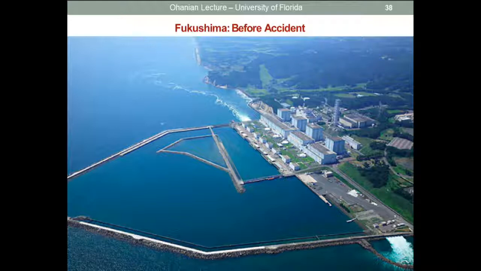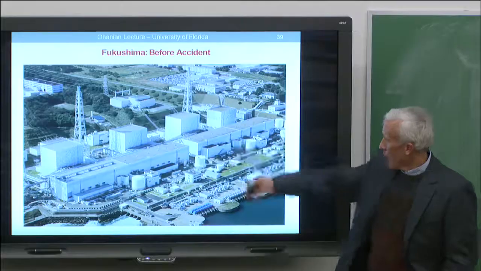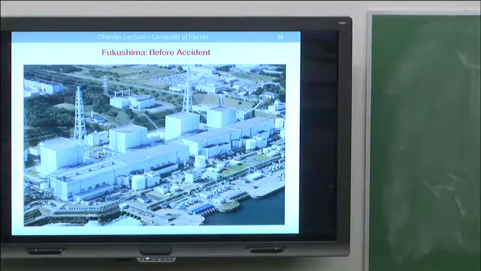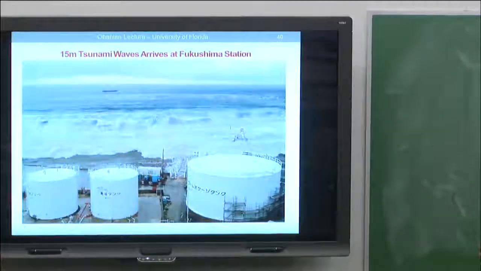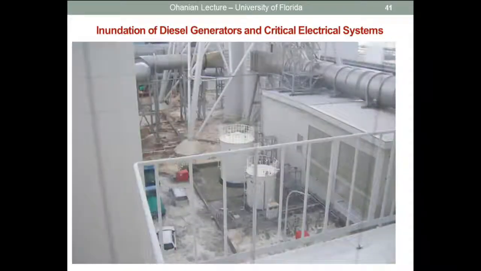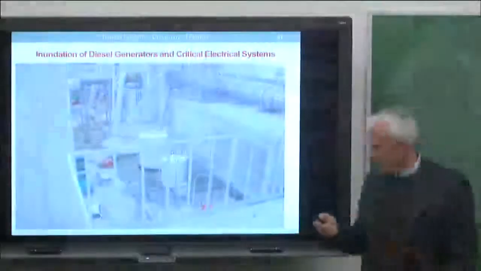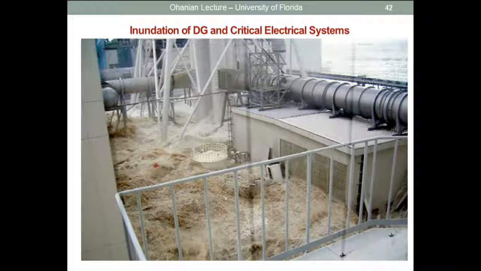But you notice the 5-meter seawalls out here. When this tsunami comes, you're going to watch what happens across this plant site. Four reactors, units 1 through 4, are the big block buildings. And when the water comes ashore there, you have a 15-meter wave coming ashore across a seawall designed for a 5-meter maximum height tsunami. And bad things happen. You notice the water starting to flood in around the equipment, and watch this tank. In the next picture, you see the very same tank, and this is actually quite a ways into the plant site, almost buried in water.